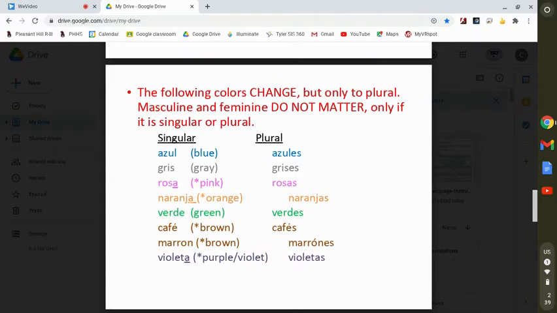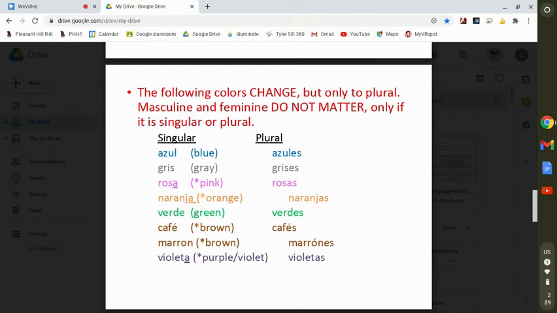This next word, naranja, literally means orange as in the fruit. If you look at Crayola markers and crayons, where they have the Spanish and the French and the English, a lot of them will have naranja. That's literally the fruit. But some countries are now switching it to naranja because it's just shorter to say. I personally like anaranjado because it's just more fun to say.